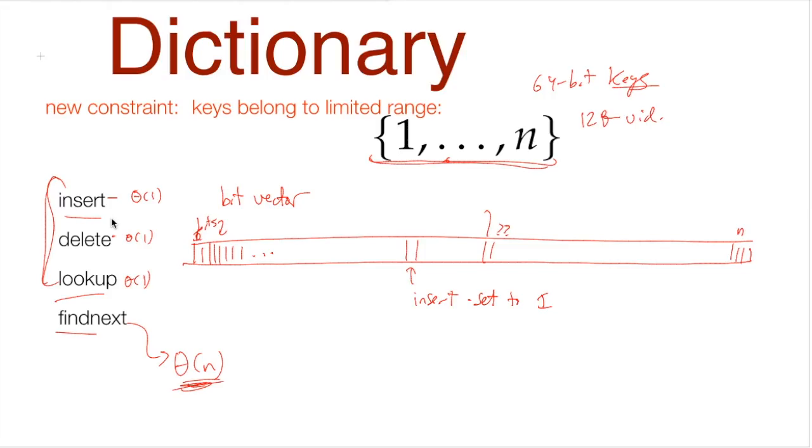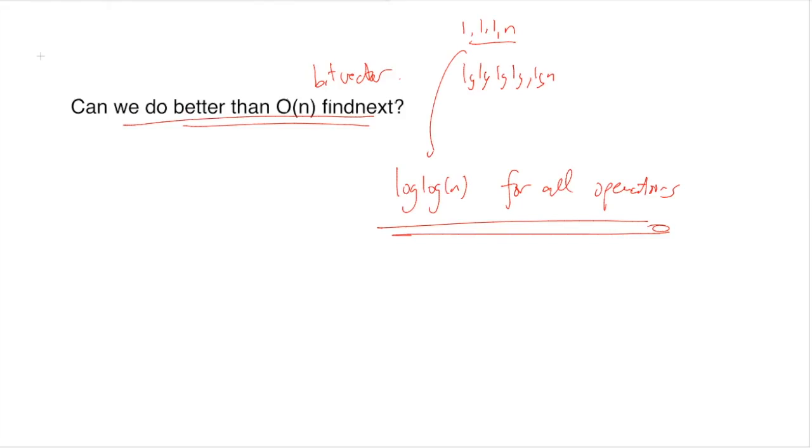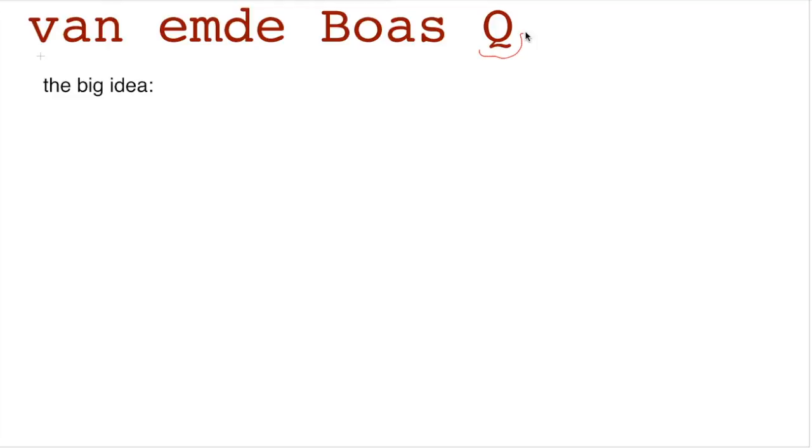Question? So the question is, why can't we maintain an auxiliary data structure which keeps track of find next? And if you go through those ideas, the bottleneck you're going to get to is that then you won't be able to insert in order one time. You might have to do a scan to figure out how to update that data structure. What's cool about this idea, it's called a van Emde Boas queue. You've seen a recurrence like this before, and you've seen it with the bus problem that I've given you. But now I'm going to show you this recurrence applying to a data structure.